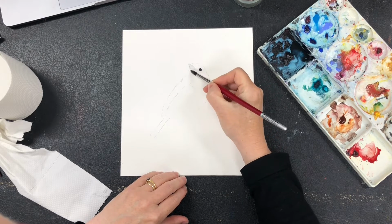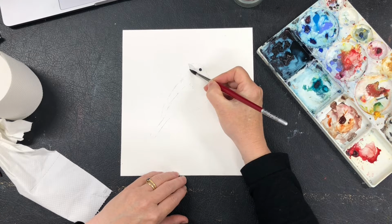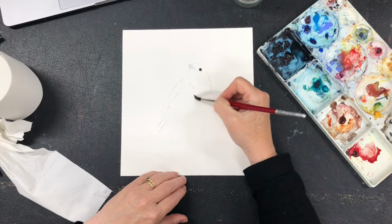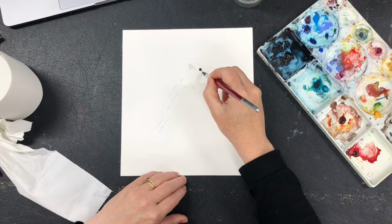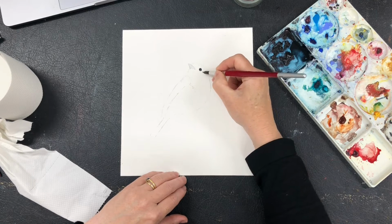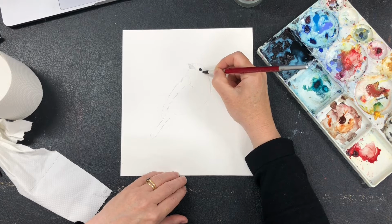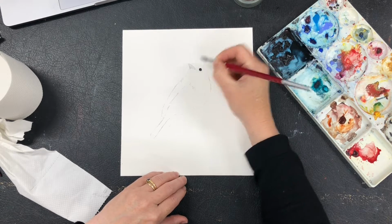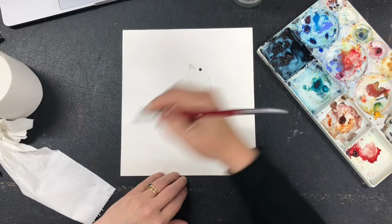I'm going to come up underneath that beak to my pencil line, kind of into that shoulder a bit. And I'll hold up the paper in a minute and show you how wet. I'm following, you know, the red chest there, like I'm staying out of the head for the moment. And I will put some water on that bit of his forehead.